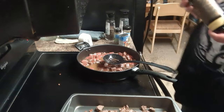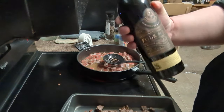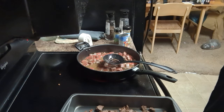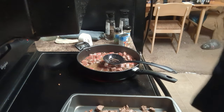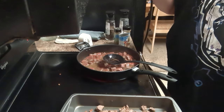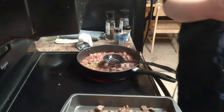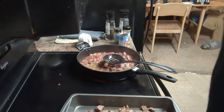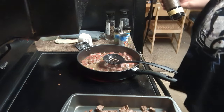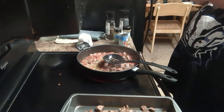We have a lovely donation by my brother. This is a 2019 bottle of Folk and Fable. This is their Cabernet Sauvignon. It's a lovely little dry white wine, ABV of 14.5%. I believe that'd make it a 28 proof. Which means it's almost impossible to get blinced on this stuff, but, you know, people will try.